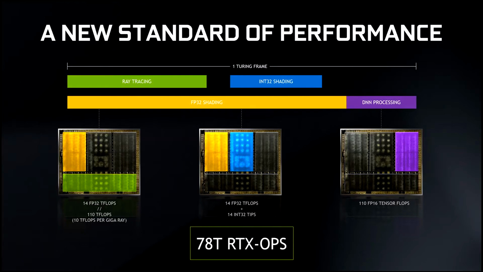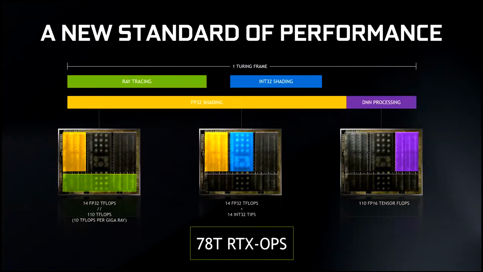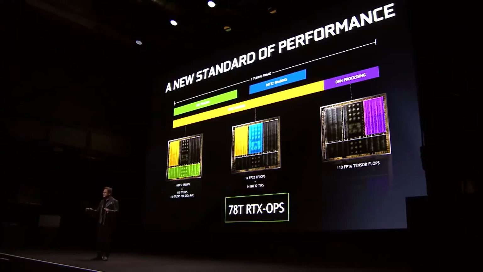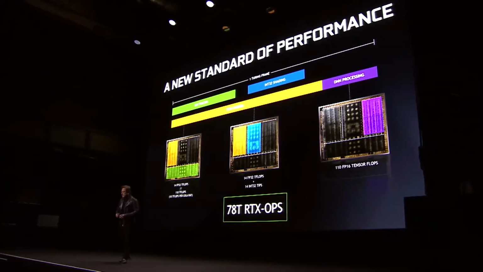When you take that and do the weighted average on it, it's basically 78 tera RTX ops per second. And so the way to think about performance in the future is to figure out a way to weight all of these different types of processors. Compare that to a Titan X, our highest end, of approximately 12. 78 versus 12. When you're running ray tracing, that's what it's going to look like, 78 versus 12.